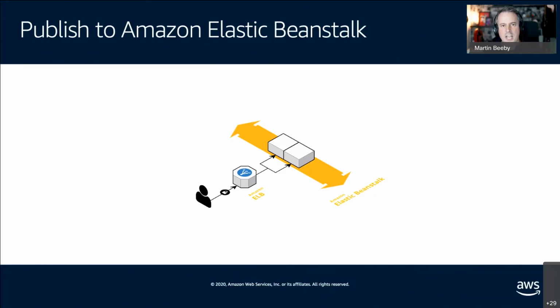Because it's easy, I use the Visual Studio way of doing it, but you can easily do it from the command line as well. I say, okay, publish it to Beanstalk, and what it does is it creates a load balancer for me, and it creates 2 instances. So I've got 2 instances, 2 web servers. In AWS, we call those instances. 2 instances, each running my application, and a load balancer, which load balances between the 2.